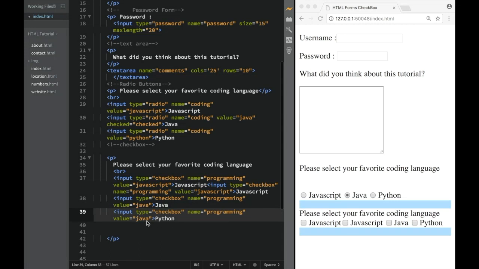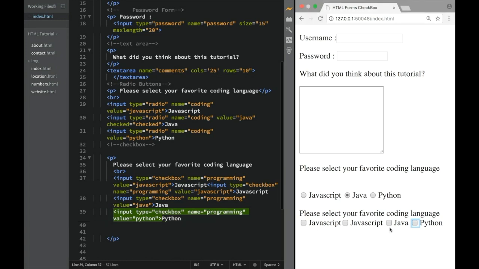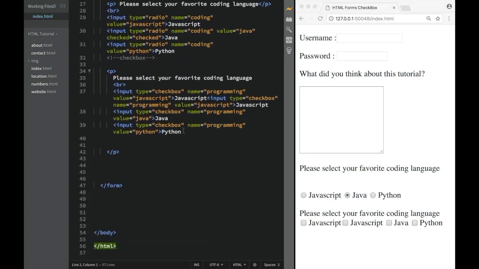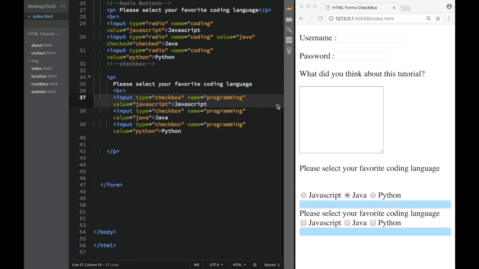Over here like this. And then this is going to be Python. Python over here, right? And what happens, you can already see that, well, first of all, we have actually copied more than we needed. So we have 2 JavaScripts for some reason, because I didn't notice that I was copy and pasting too much. So let's delete this one. So this is going to be JavaScript, Java.